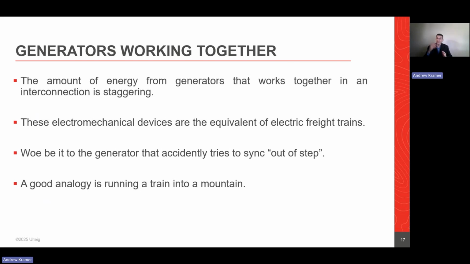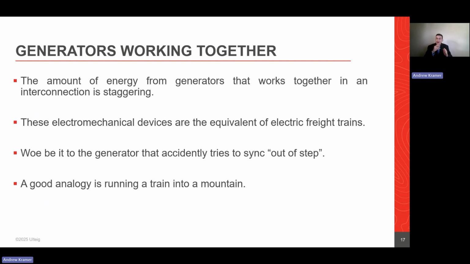Again, these are mechanical devices. These are rotating masses. In the case of a solar facility, it's less interesting. You might just blow out an inverter if you try to sync it out of step, or potentially damage the panels. I actually heard stories when I was in the utilities back in the day of, in the old days, you would watch this waveform, the 60 hertz moving up and down. And they had something called a synchroscope. And in the control center, they would actually try to manually line up the waveform and hit a button and put it in.